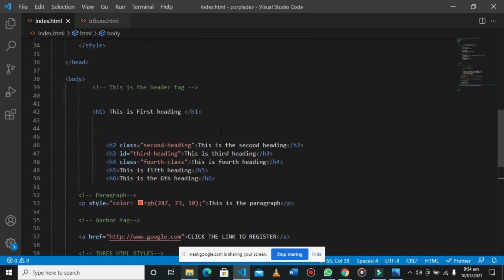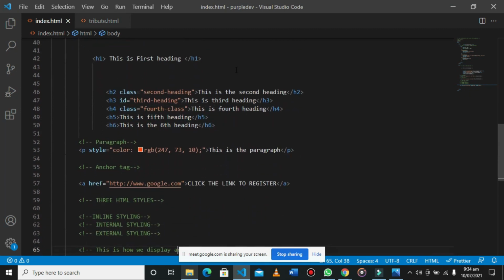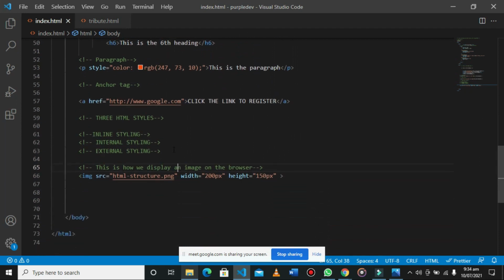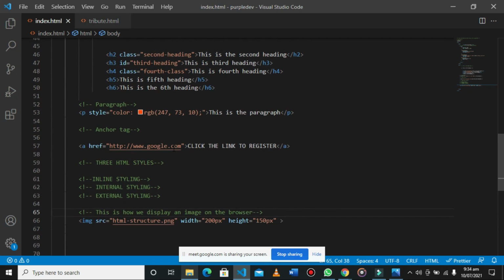Okay, so yes, the last thing we talked about was styling. We established that there are 3 different HTML styling types, which are the inline styling, internal styling, and external. So for inline styling, you do the styling in the same line with the HTML tag. That's inline styling. You do it in the same line with the HTML tag. So an example is this.